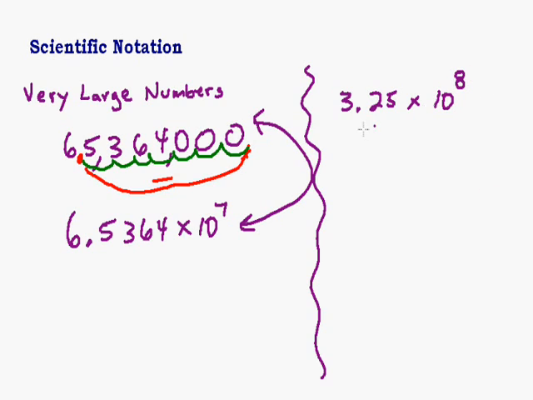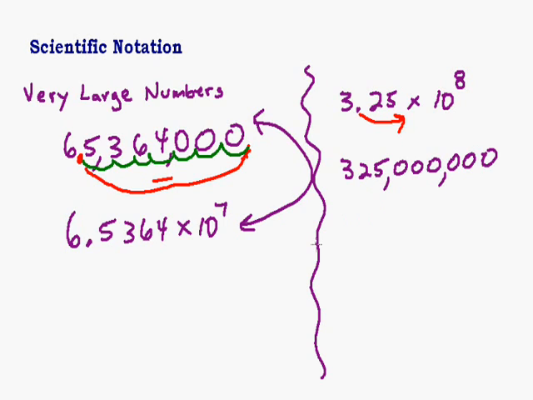Basically, this 8 is telling us we got to move this decimal 8 places to the right. So I'm going to move the decimal 8 places that way. Well, it's going to take 2 places to get around the 2 and the 5. That means the other 6 places are going to have to be zeros. So 3, 2, 5, and then I'm going to need 6 zeros. So it's really important to understand this 8 does not tell you how many zeros there are. It tells you how many places to move the decimal. So if I got to move this decimal 2 places around the 2 and the 5, that leaves me 6 more places to move it, and that's how many zeros I would have.